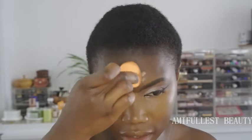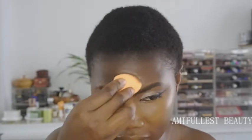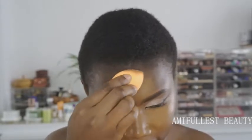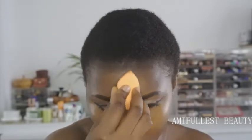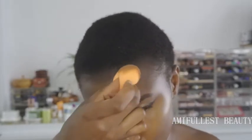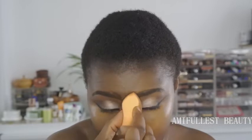One thing I've noticed with this concealer, it doesn't dry fast. Some concealers will dry out very, very fast, but this one, no. It's still wet. It's a hydrating concealer. So, it's still wet, not dry. That's good. Because sometimes, when a concealer dries out, oof. Lord, you're going to need all your muscles to start blending and making sure everything is looking good.